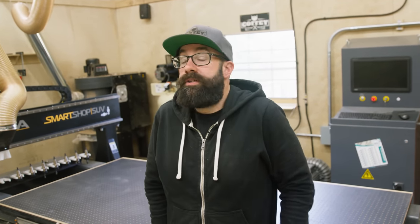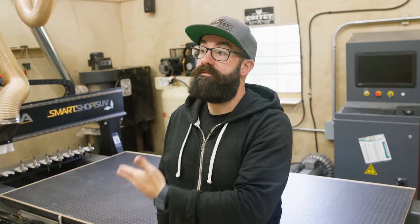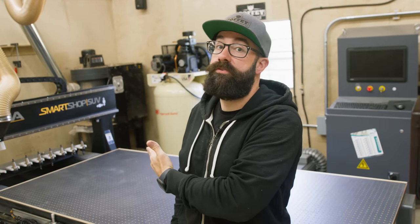So the question is: are the hidden costs worth it? Well, I've already done this once. I bought that CNC about three years ago, had hidden costs with that one, and that machine paid for itself in six months. Do I know for sure this one will pay for itself? I don't. Am I very confident that it will? I am. And with the direction my business is going, this is a move that makes a lot of sense for me.